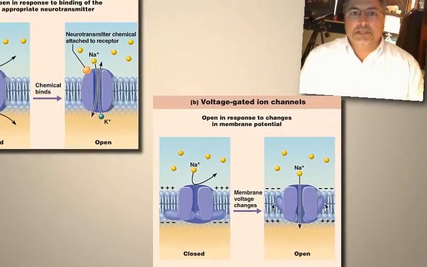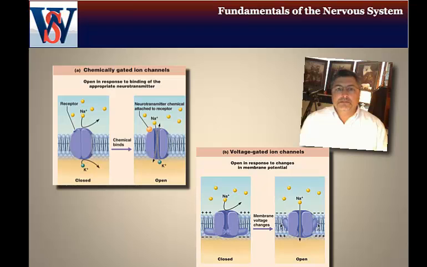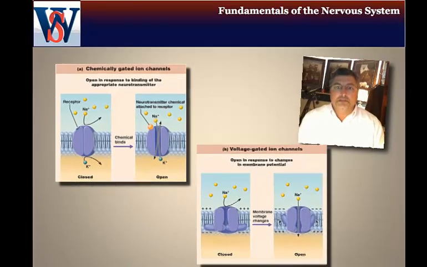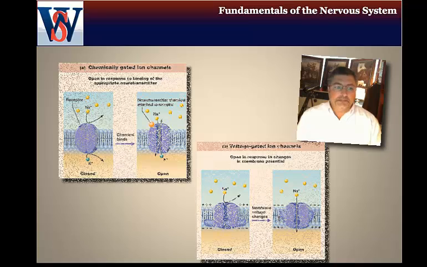Now, before we get too deep into that, it's also appreciable to know that what I'm calling a chemical gate here could be a chemical gate one moment and a voltage regulated gate at another moment. We do have a series of these complexes that are found in the plasma membrane that can be sensitive to both chemical and voltage. So these aren't exclusive players. Quite frequently, they're overlapping players in regulating action potentials.